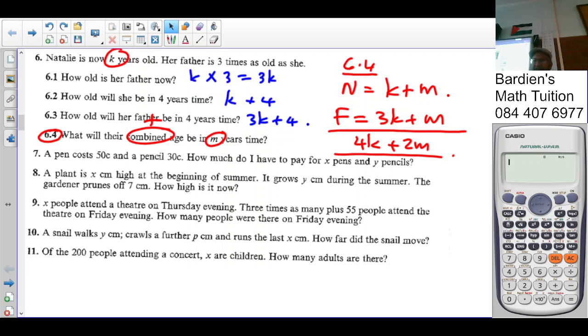You did prep for high school. You did natural whole numbers, you did factors, all of those things. All of that is here. You go right at the bottom. You see there's introduction to algebra lesson 2. That's with my class. I will call this lesson of today grade 8 introduction to algebra with 8B.